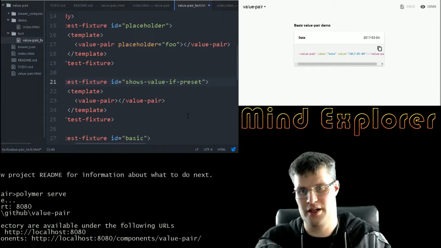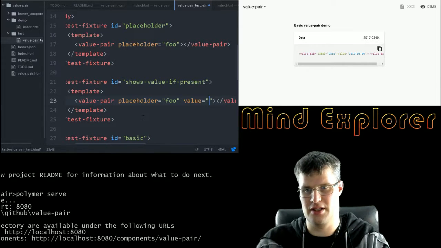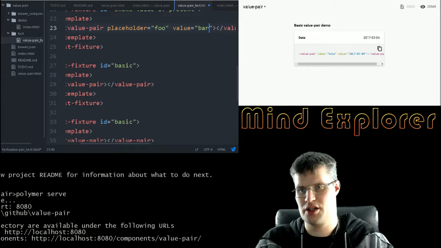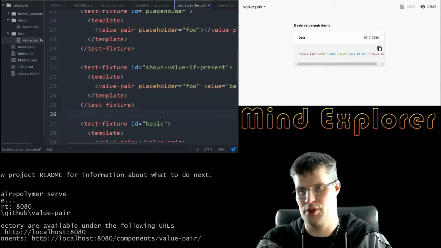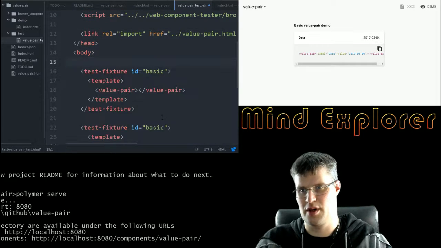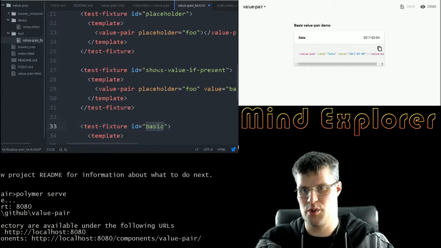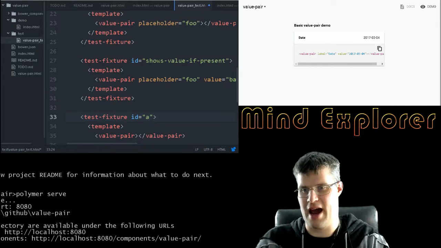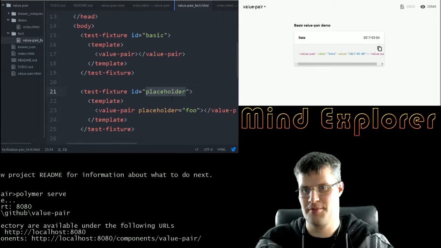And this one will have both the placeholder as a value, foo, and also the value set to bar. And the last one of these fixtures, see here, put them in the right order. So we have the basic, we keep that one, and the last one I'm gonna call an area test. We come back to that later on.